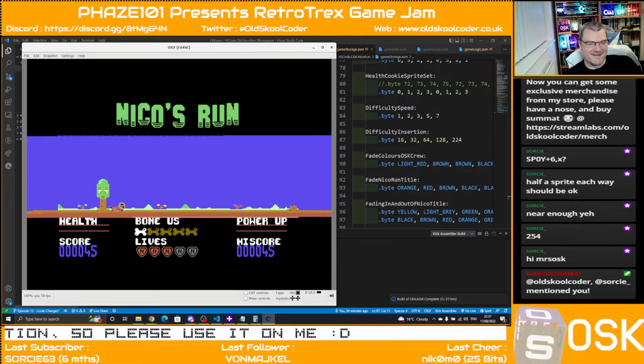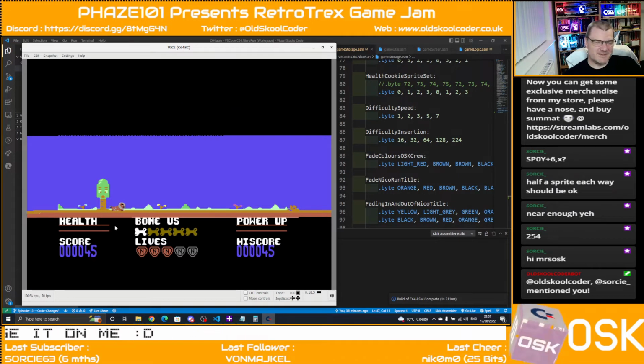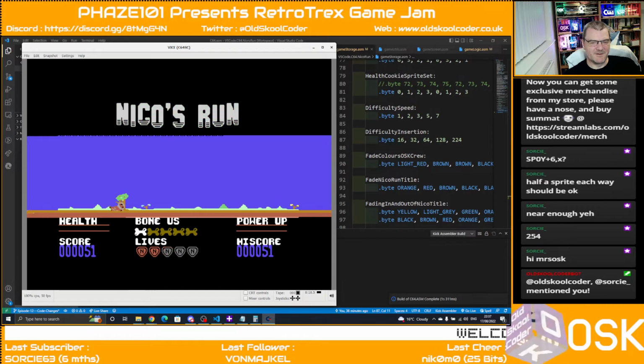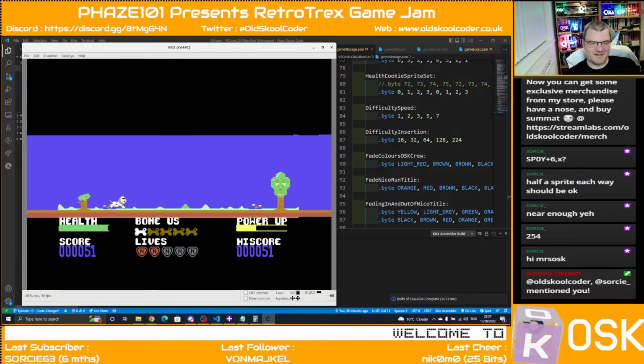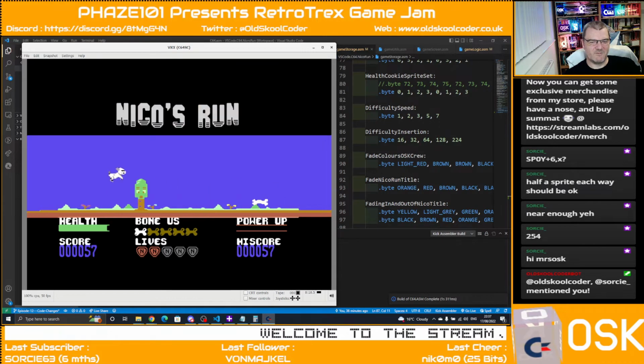Why did it not have done? Now he's got a cone on. Yeah, he's just hit a tree, so he's dazed. So he's waiting for us to say continue, and then he's off again. So he's got his cone on temporarily, which makes him invincible. But yeah, we just hit another tree. We're just doing the game over now. So when he runs out of lives.